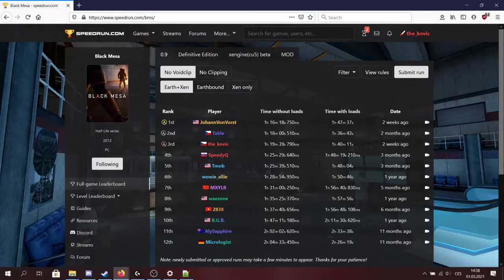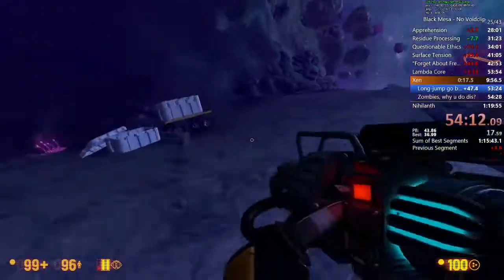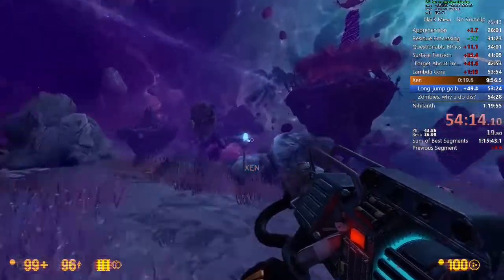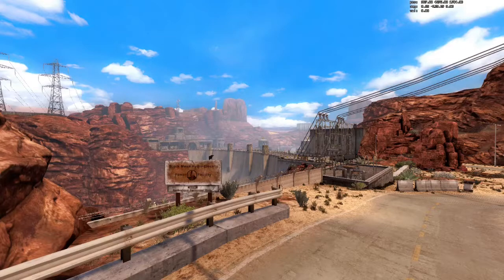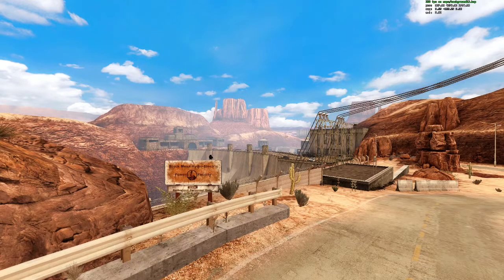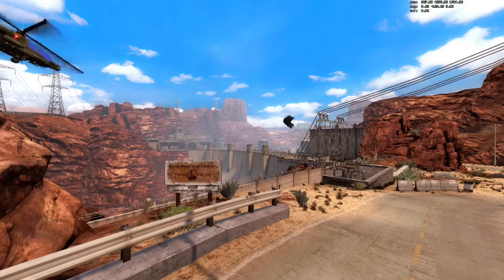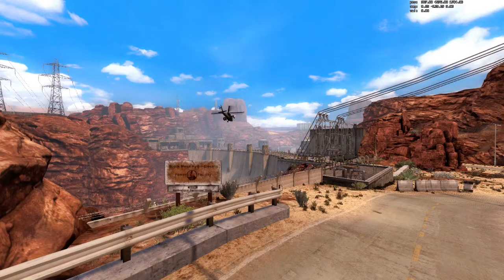And finally, the main version of the game used for speedrunning, which is the 0.9 pre-release version of the game from December 2019. This version of the game includes the Zen levels, but doesn't include all the map changes made in 1.0, which makes it the overall fastest version for speedrunning. The rest of this guide will be for the 0.9 version of the game, although most of the things that I will talk about will work in Definitive Edition as well.